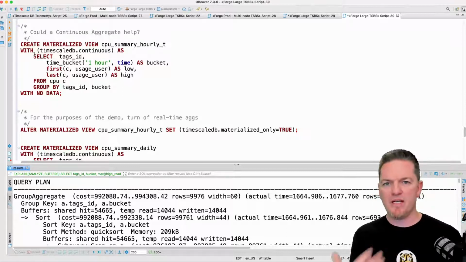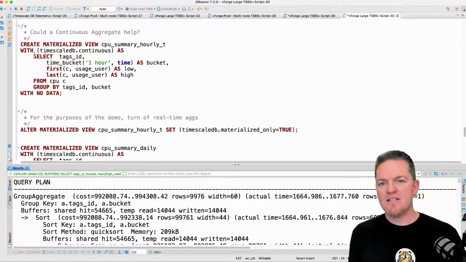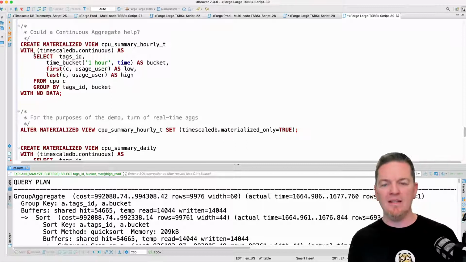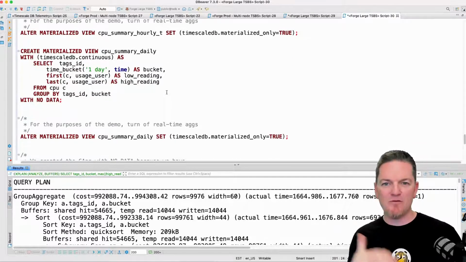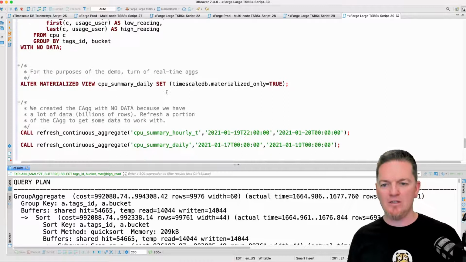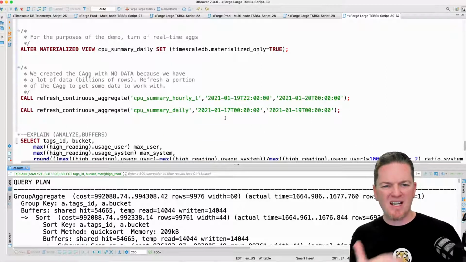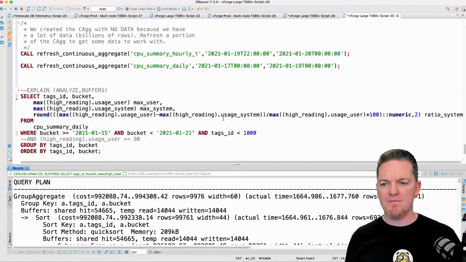Maybe you drop this data pretty consistently, but you have access to all the columns for when that reading happened, so you could later on think about, oh, what was going on then? And you still have the aggregated data, so you don't have to spend that time. So I made these materialized views. We have videos on that. I did one for a day and I did one for an hour over a certain time period. And I filled those aggregates up with some data.